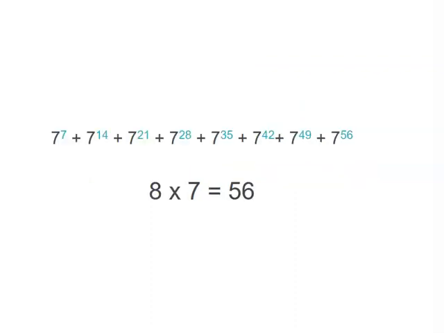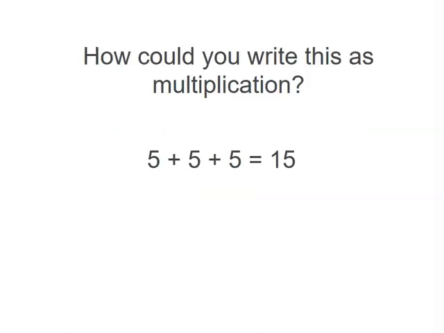So what I like to do is each 7 I add on, I write the total just above it, and you can see I've done that in blue. 7 plus 7 is 14, plus 7 is 21. And that way, if you're counting and you lose track, you don't have to go back to the start. You can go back to the last total you got to and go from there. So 8 multiplied by 7 is the same as adding 7 8 times to give us 56.